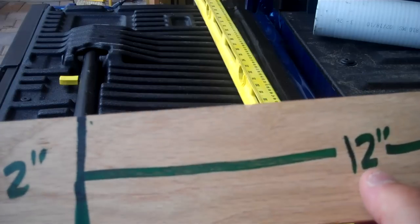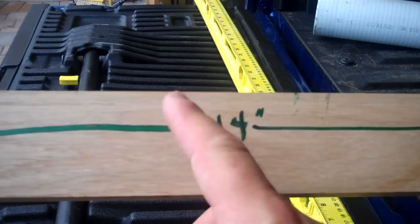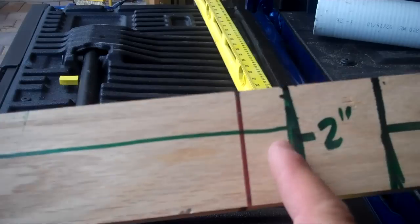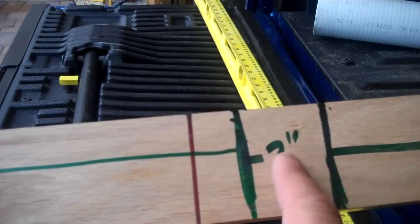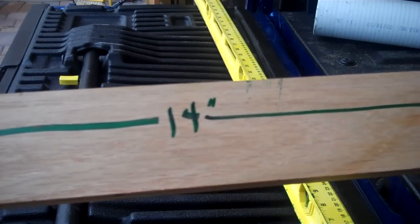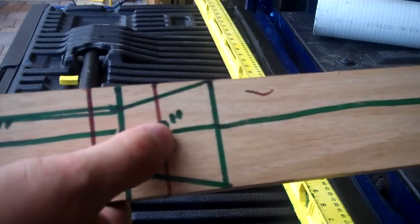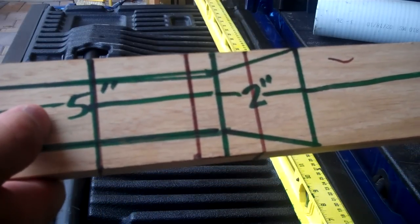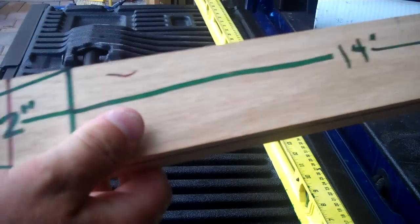Now, these are supposed to be the same length. The reason I went 12 and 14 is because the fade does not bend either. So 2 plus 12 is 14 of static part of the limb, and then 14 inches of bending limb, moving into 2 inches of fade, which doesn't bend, into 5 inches of handle, which also is not supposed to bend. Then repeat for the other limb.